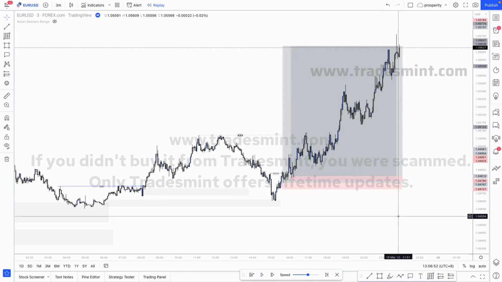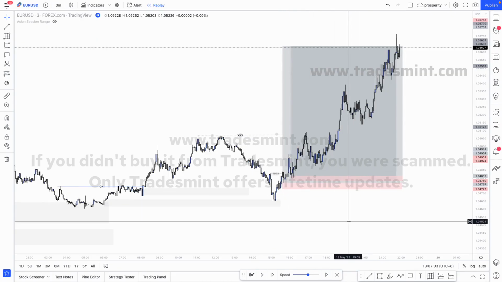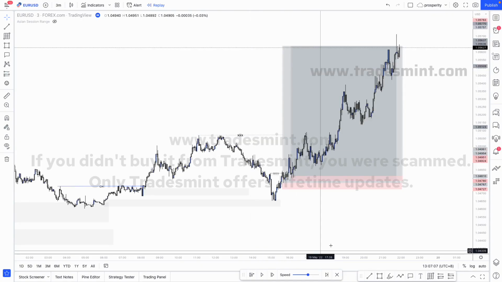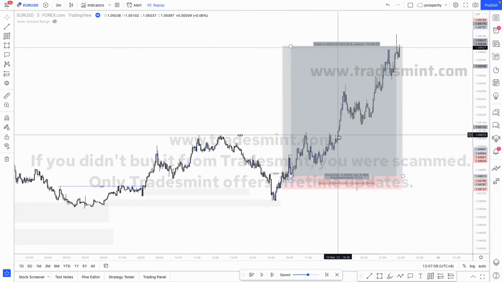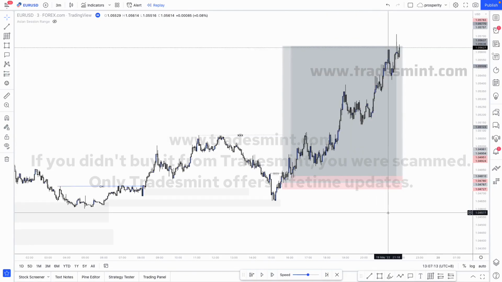Personally, I probably would have only got involved in one, just to mitigate the risk element in case it did come down to take out some levels of liquidity down here and continue. 50% off it here as well, just to lock in profits. At the end of the day, as a trader, your main job is to take profits out of the market every day, or at least whenever you can.